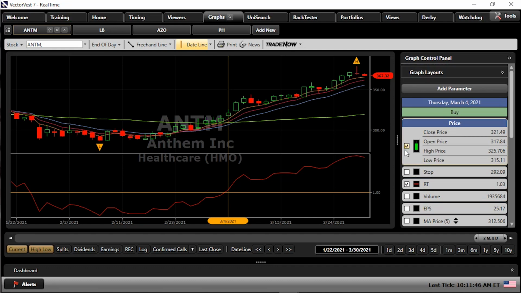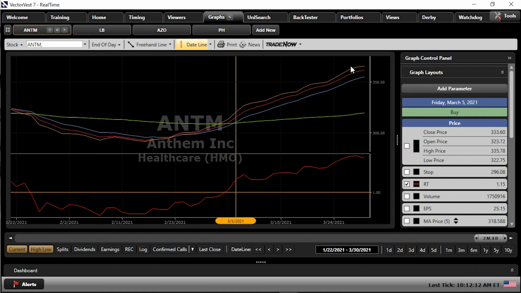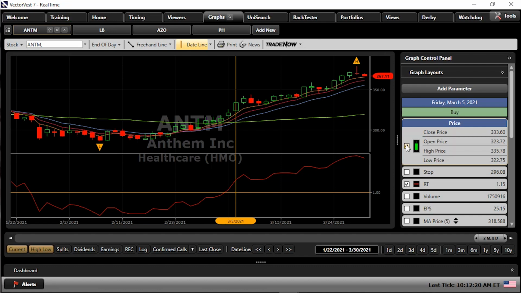So on March 4th, you have your setup day. What we look for the following day is confirmation. Okay, confirmation, price moving higher than the close of your setup candle, which again was on March 4th. So price did follow through the next day. And with this example here, Anthem, you'd still be in the trade today. Nice strong trend developing. You had a couple of pullback days here. But again, if I take off price, the 5 has never crossed below the 8. The 8 has never crossed below the 13. You'd still be in this trade riding that really strong trend higher.